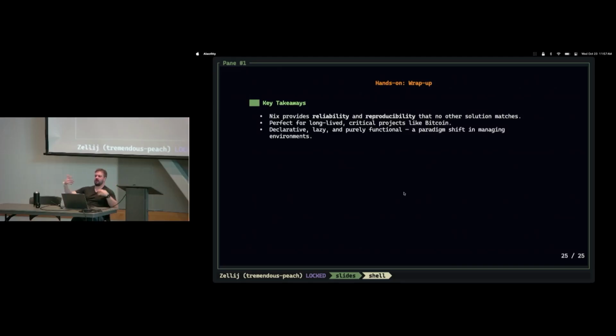And also, we have a very well curated and maintained Nix Bitcoin. The developers in the Bitcoin community are already into Nix, so you'll find a lot of stuff in Bitcoin that is already provided by Nix Bitcoin. And that's it. I have 3 minutes for questions.